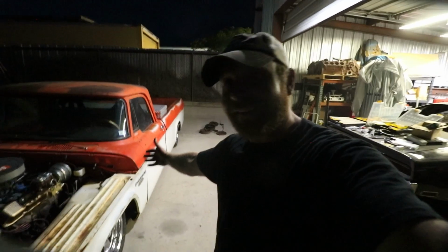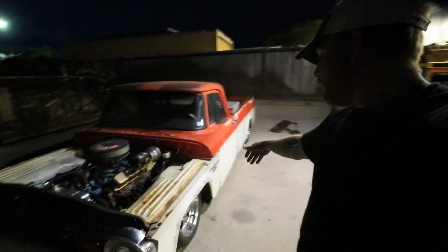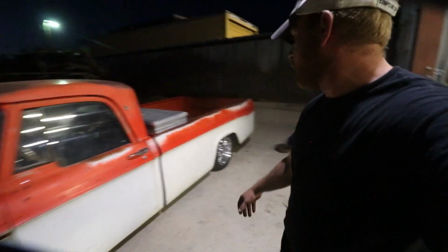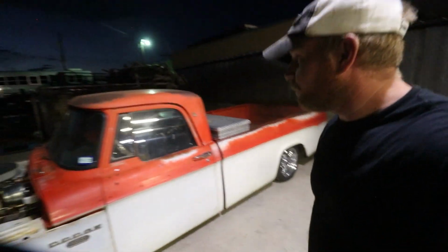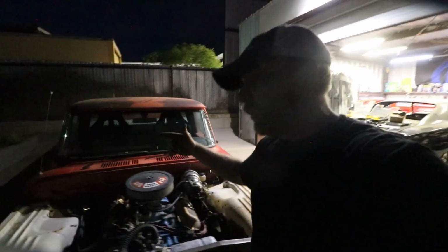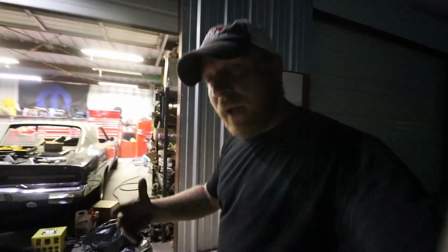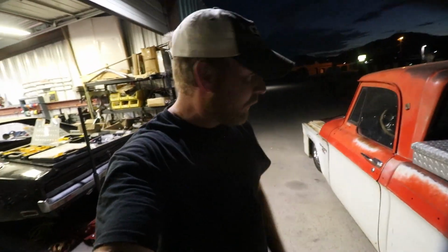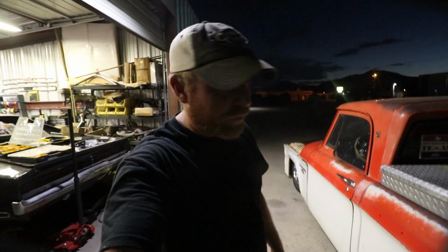All right, so that's it for the D100/200 project, right? Because it's kind of this love child of both. So as of right now, we finally got the axles in. We ended up getting the air management system running. We don't have sensors in it yet. That will probably happen, I'm hoping, in the next couple weeks. I'm not needing it, obviously. It runs without it, but it's got to be part of it.